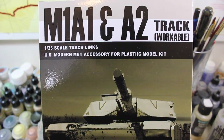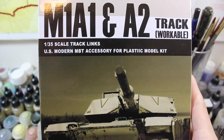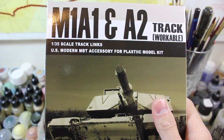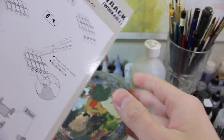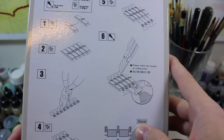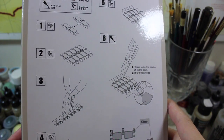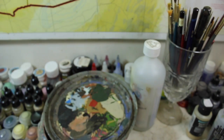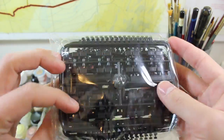So today on the Workbench I'm showing what I just recently got in the mail, and this is what I've been waiting for so I could continue progress on the hull of the Abrams, the workable tracks from AFV Club. So far they look pretty good. It looks like it's a pretty standard setup, but I've been told that it can be a bit tedious, which I could understand about any tracks, but these ones especially. So we'll see how that turns out. They just come in 2 bags, I assume one for each side.